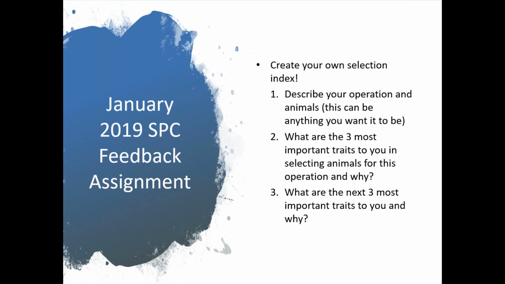Remember that I know what age division you're in, and I will keep that in mind. I know some of you have been worried about rubrics in the past. I have a rubric, a scoring sheet that I'm going to use when I read through these. I'm going to email that out to all of you so you can see how I'm going to assess your selection indexes. Once you get those complete, email them to the SPC email, and they will be due 1 week from tonight, Tuesday the 15th at 6 p.m. Mountain Time.